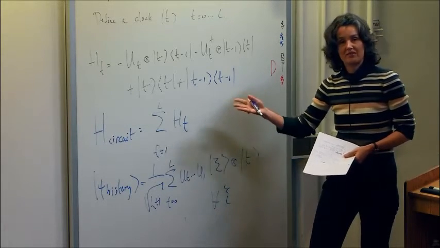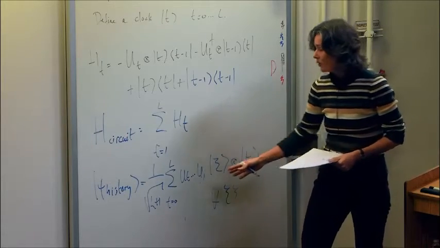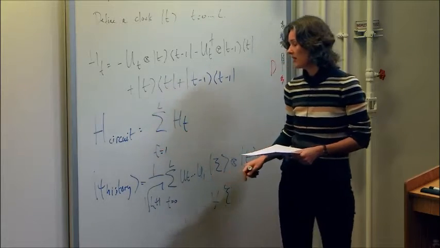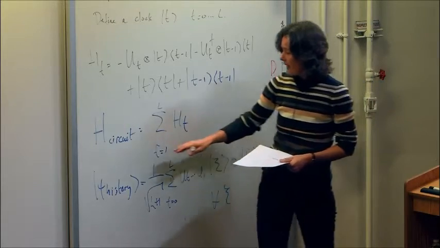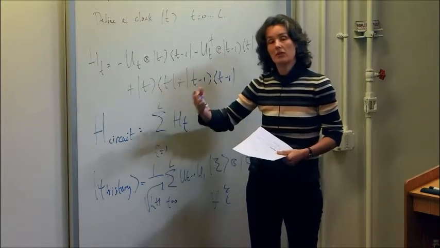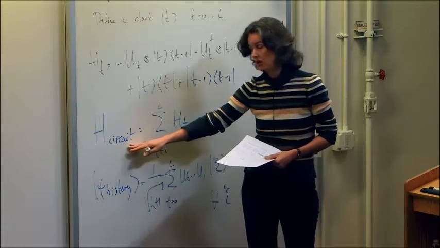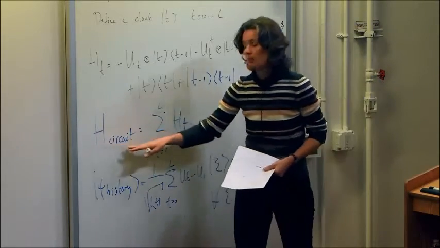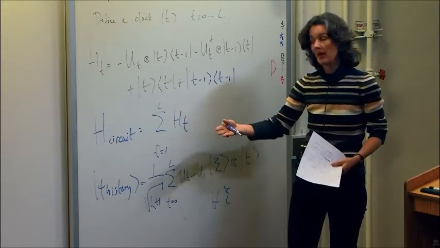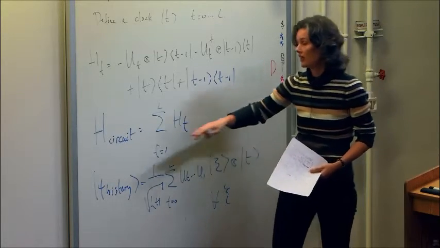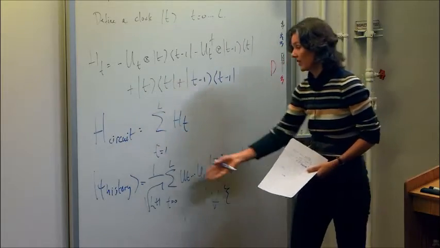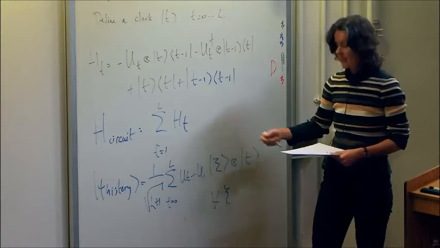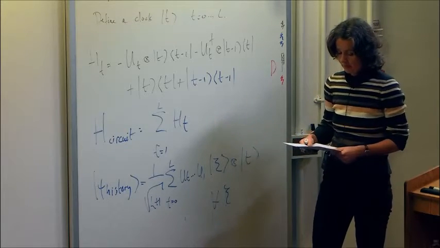I know this is standard for some people who already know this. And there's another use of this construction for adiabatic computation, by which you say, well, I'd like to be in the ground state. In order to simulate a quantum computation, I'd like to be in the ground state of the circuit Hamiltonian. But initially, I'm in some trivial state. Say I interpolate the circuit Hamiltonian with this trivial Hamiltonian, with a ground state I can prepare. I gradually turn off the trivial Hamiltonian and turn on the circuit Hamiltonian. Then you can prove that you can get to this history state, and then you can read off the output of the computation.